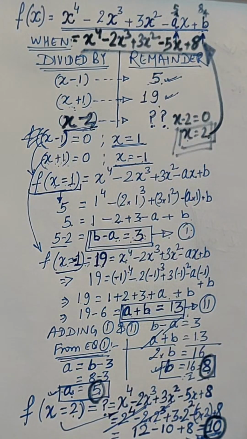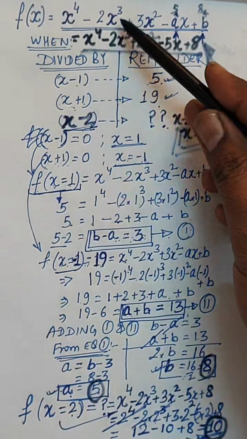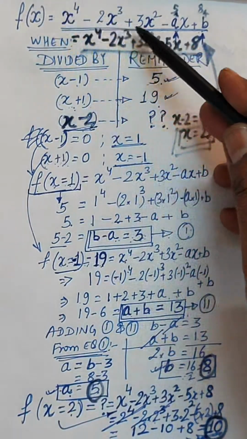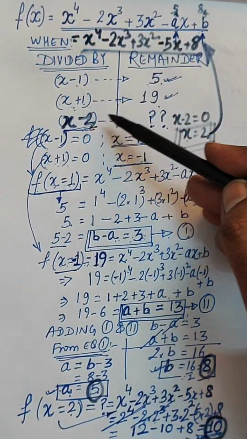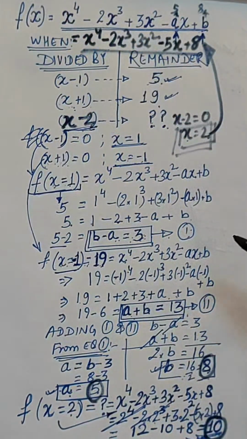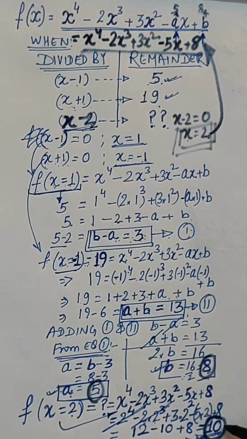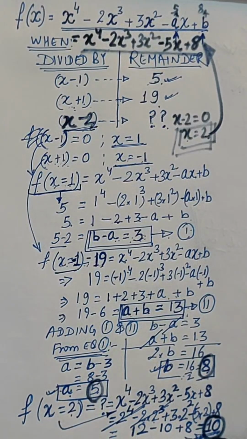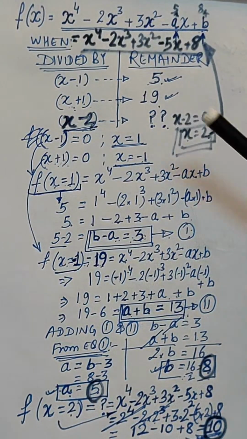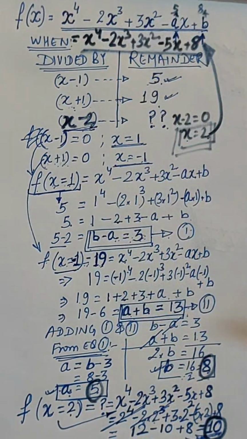When the teacher asks you what will be the remainder when the given polynomial f of x is divided by x minus 2, you just solve it, raise your hand and say, yes, my dear sir, the answer will be 10. And what are the steps which we followed? I hope you understand. I will take multiple questions on this, but try to understand the basic concept.